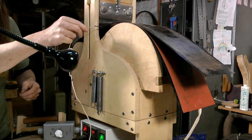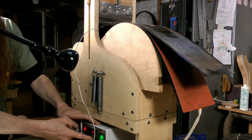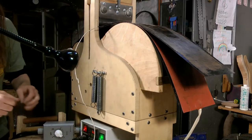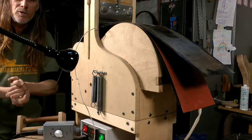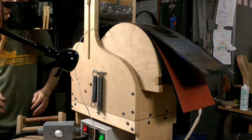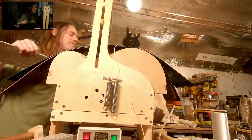What is going on there? 320 or 330, around there. Let's go 330, get some steam going. The temperature isn't completely vital. You just need to be creating a lot of steam. It's the steam that does the bending. So whatever method of bending you're using, it's always the steam that's doing the bending.